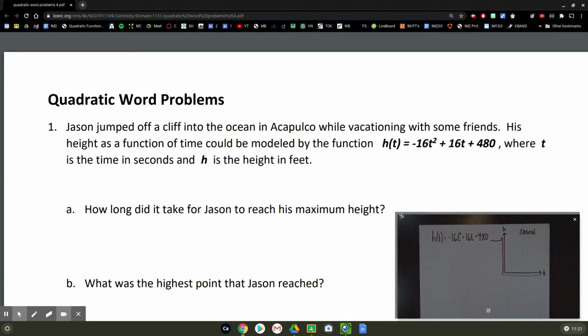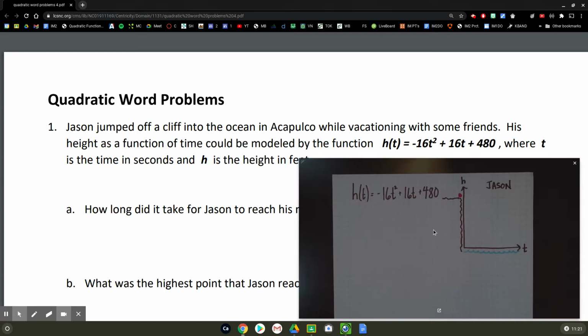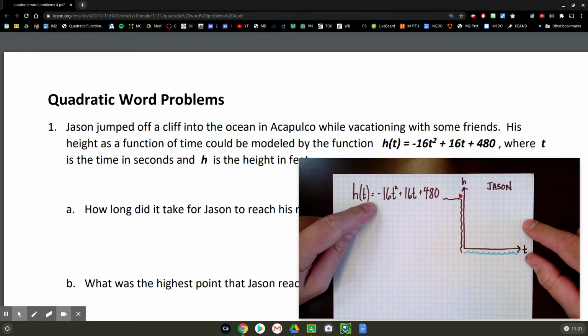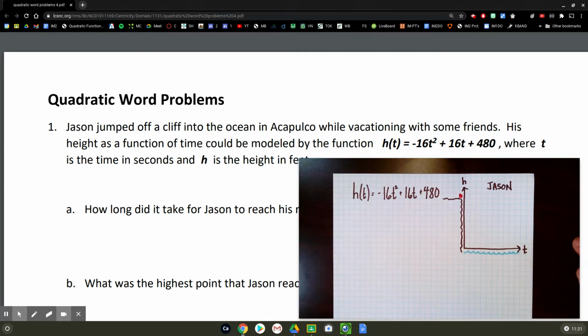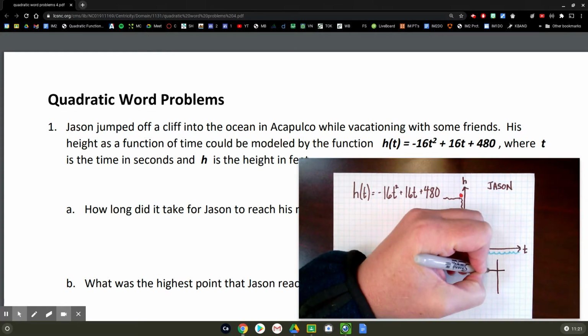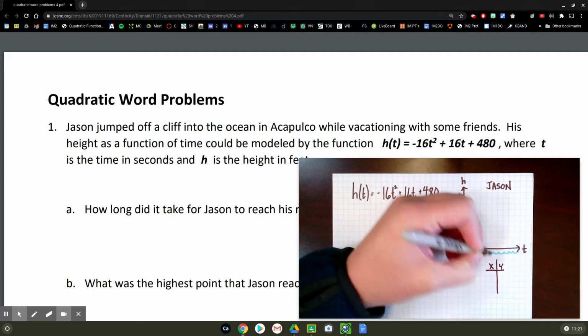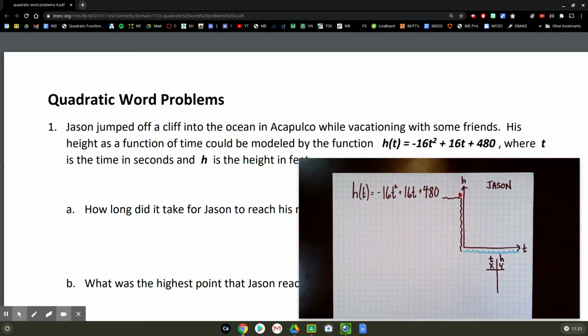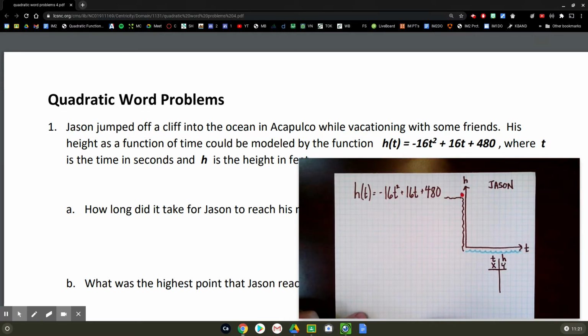So what I've done is on a separate piece of graph paper, I've written that down. For each of our projectile motion problems, I'd like you to sketch a graph, write the model, write the function or the equation that you're going to be using, and additionally, have a t-chart down here, in this case t and h, t for time, h for height. That way I can see your multiple representations on one sheet of paper.